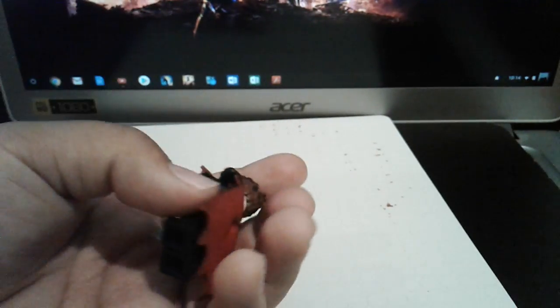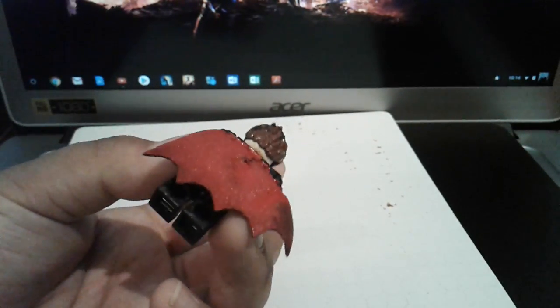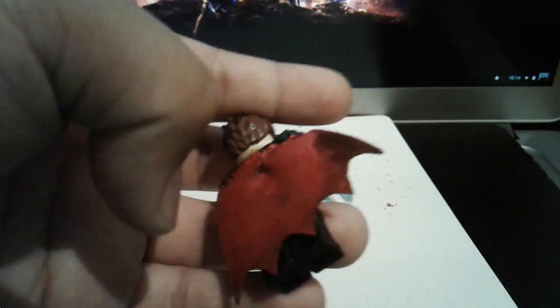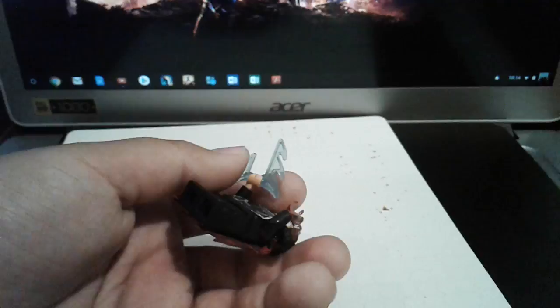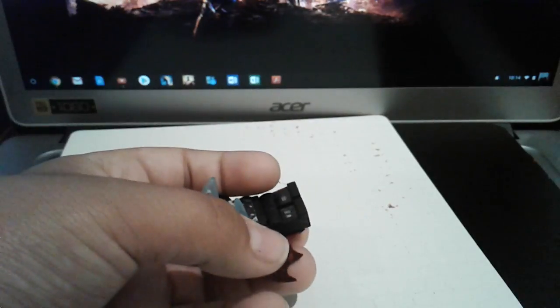Then we have this cape, which was a Batman cape originally, and I painted it red, and now it feels as hard as this thing. This Scarlet Witch piece that looked a bit like lightning, so I just gave it to him.